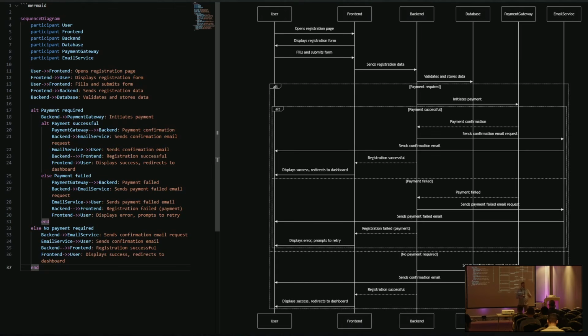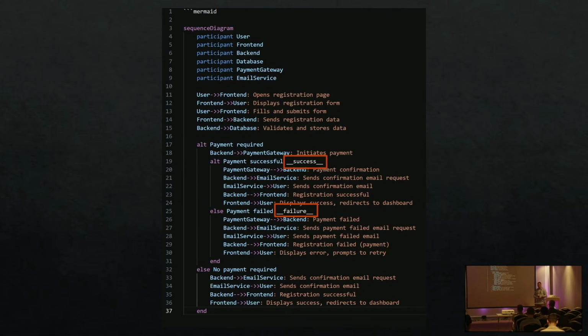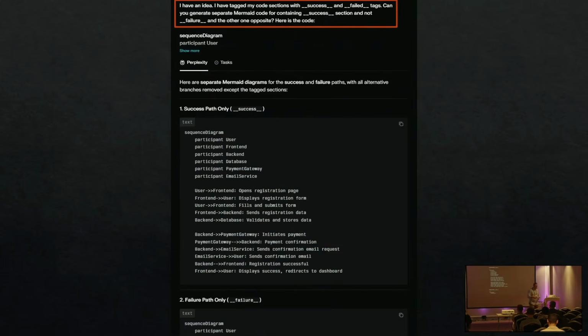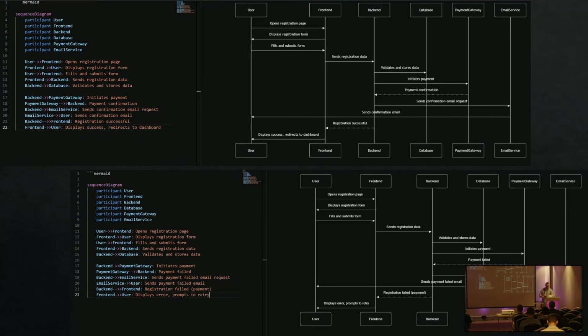So I'll just give you one example, but I'm not saying that's something that you should do, all right? For this problem, the solution would be maybe to mark those two paths, the success and failure path, all right? And have separate diagrams for those. So I asked the LLM to do that, and actually it took it like 7 minutes. You know what? I was quite disappointed, but I got both diagrams after that, generated from the code that I gave it.